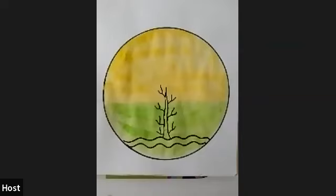Okay, this type of artwork is very, very ideal whenever in school you are asked to submit project work on the environment or saving plants. There is one week celebrated in India called Vana Mahotsav, which means save jungles. Vana is jungle. So this type of artwork is very, very ideal for that.